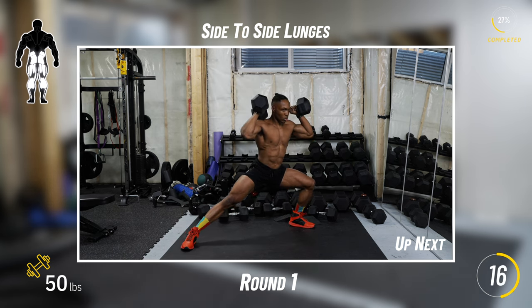For the next movement here, we got some sumo squat negatives. And this one, you just want to find a heavy dumbbell, your heaviest dumbbell that you're working with, and just lower slowly. So use a wide stance like we did with the second exercise, the goblet sumo squats, and just slowly lower. So you lower until, as usual, right below your knee level, and then explosively fire right back up.